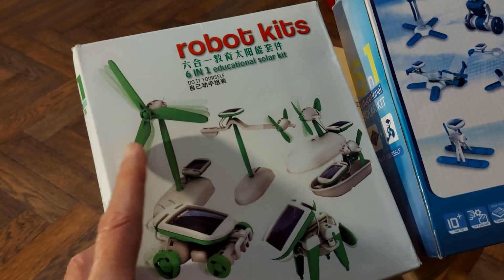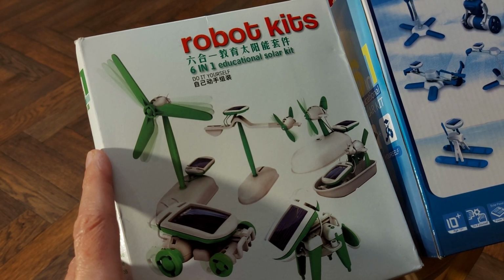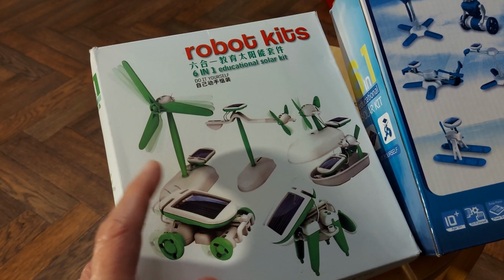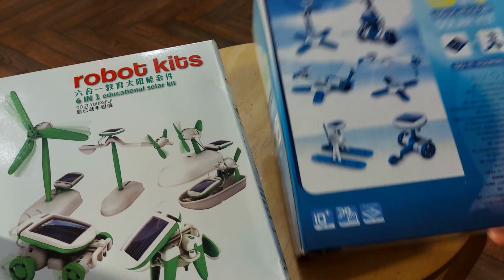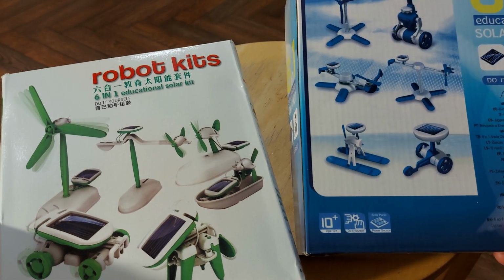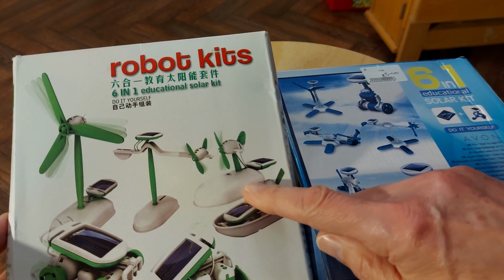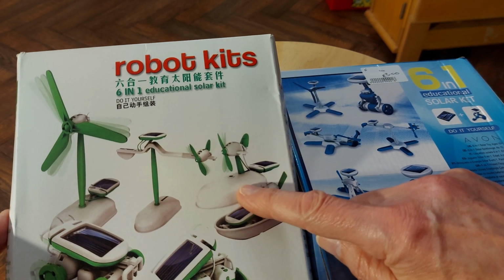They've both got that sort of windmill thing. That one's got sort of a four-wheeled car thing, whereas that one's got a three-wheeled thing. That one's got some sort of a boat effect, and that one's a boat. Not quite sure what that one's supposed to be. It's just the boat upside down.